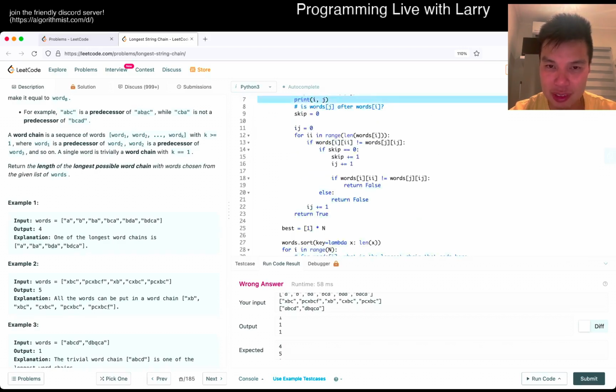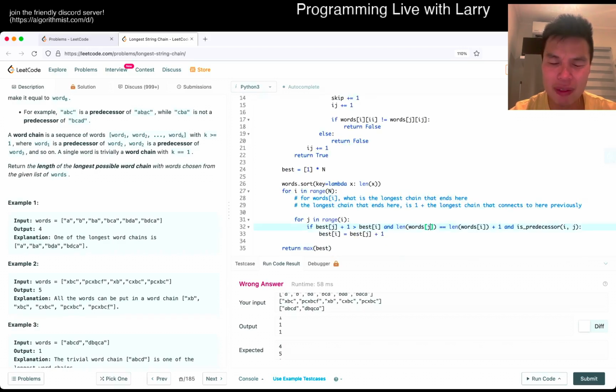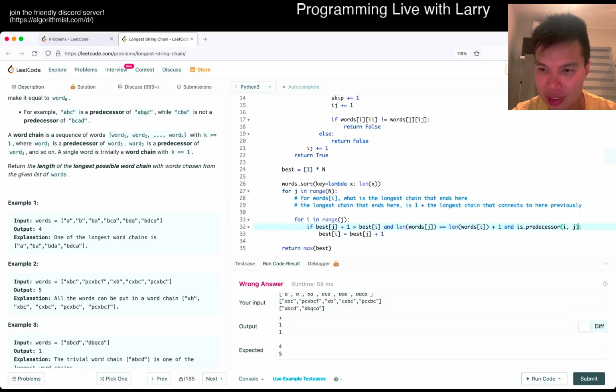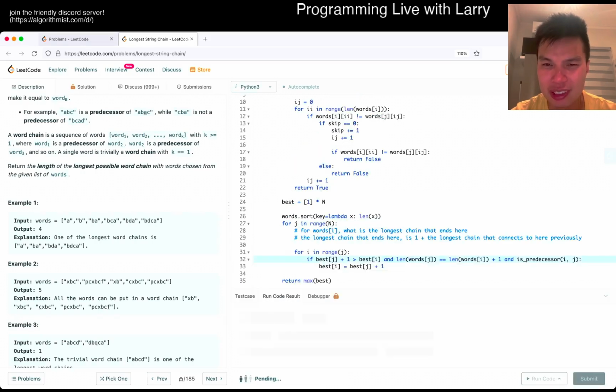Oh, I'm an idiot. I mixed up i and j. That's why. Because I did i and then j is the one to the left. So this should be... Actually, I think it's easier if I just do j for i and i for j, because of the way that I had it. And i is the smaller one here. So yeah, i is the smallest one here. I think this is right.